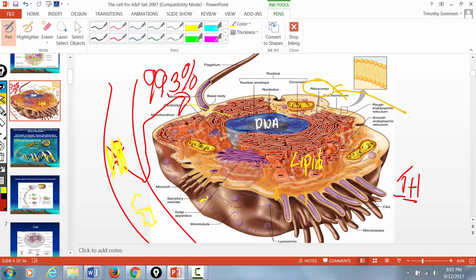And the reason it's called smooth is the smooth endoplasmic reticulum is the 55-year-old guy who uses the comb over. Then he wears that silk shirt with the big lapels, and he's got a medallion, and he has it unbuttoned all the way down to here. Smooth. Got bell bottoms. And wears Brut by Fabergé.